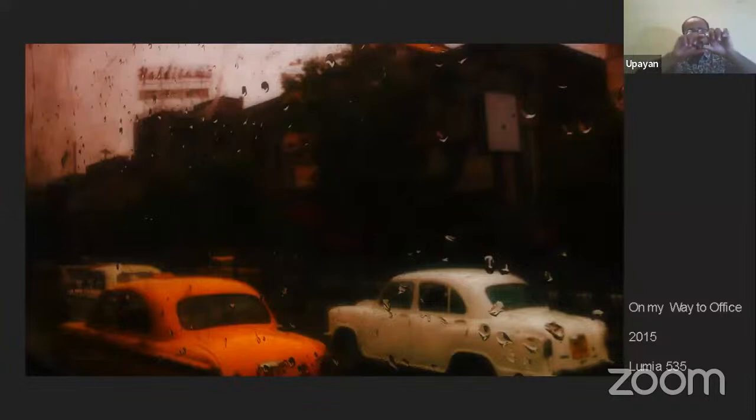Now, if you divide it horizontally into three sections, pretty much both the cabs and the cars are in the lower part, just barely touching the golden points from the bottom, and the upper two portions are pretty much blank with darker space, right? So what is happening is that against the darker background, we have the focus on the orange and the white cab, and they are following the rule of thirds, right?